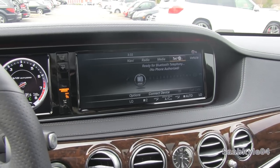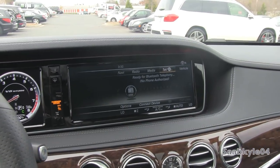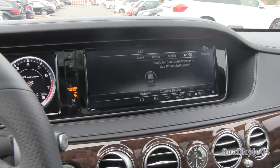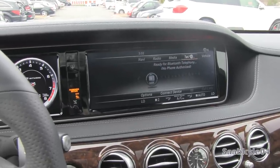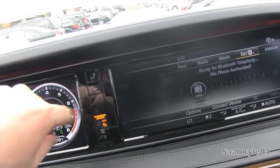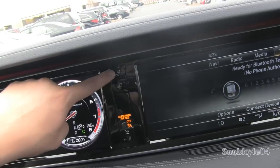That's just scratching the surface, essentially. The menus just go on and on forever, and it's so in-depth, and it's an amazing piece of technology. You really just got to check it out and play with it for yourself to see how customizable it actually really is.